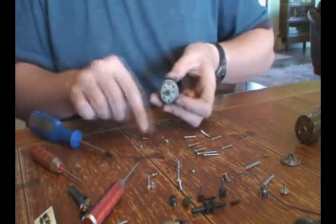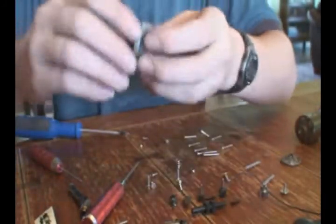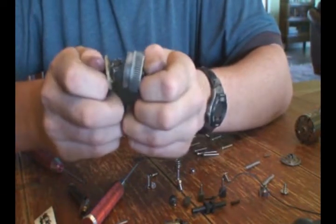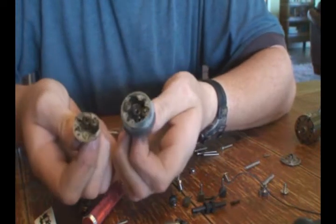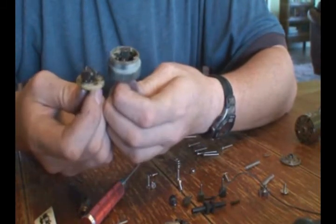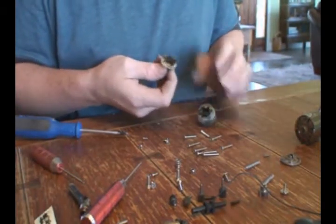Alright, now you've got all those 4 screws taken out. You should have a differential that looks like that. Now, be very careful when you do this. Grab the gear shafts and pull apart. Okay, in this case it came apart like this. There's some lightweight oil in here. I think it's 30 weight, I'm not sure. You can change it depending on your driving style. The stock weight is, I'm pretty sure, 30.